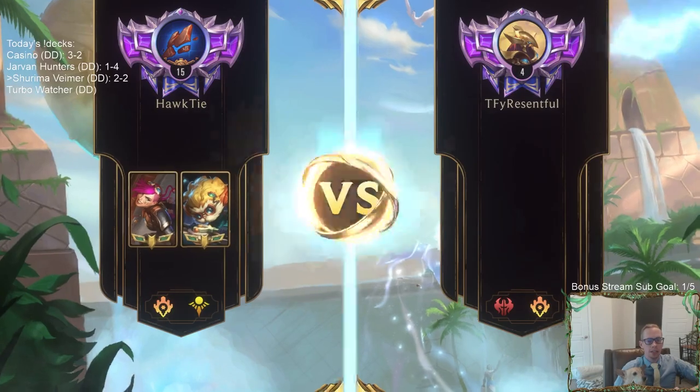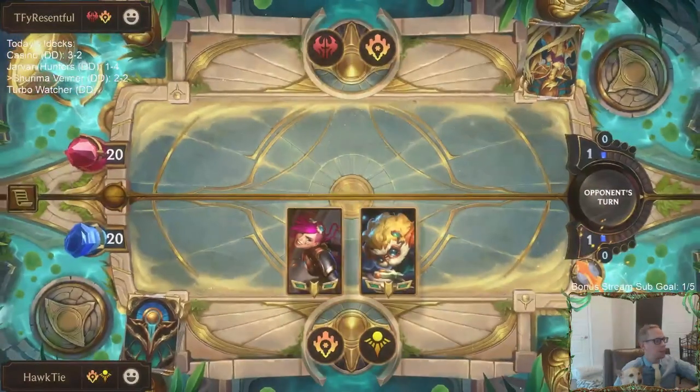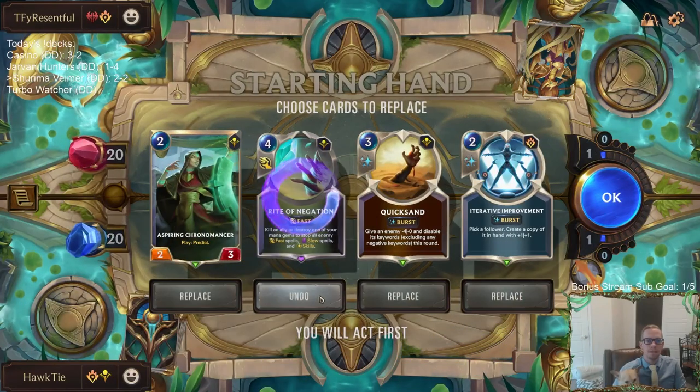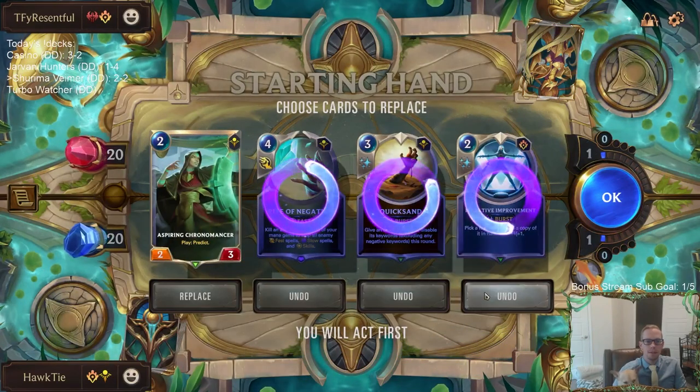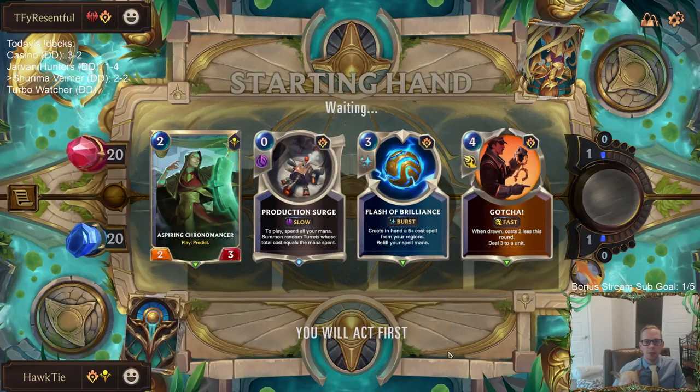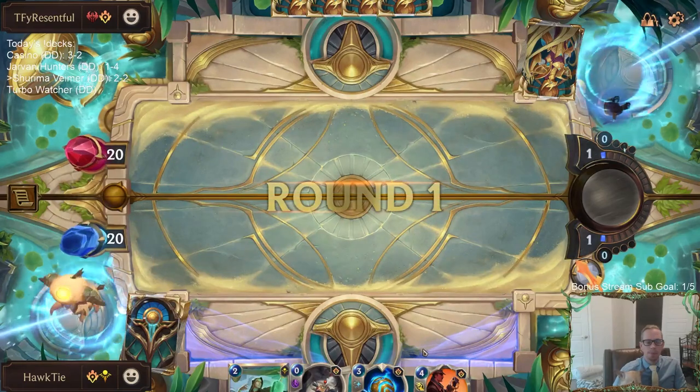Alright, another aggro deck. Another burn deck. This one's probably going to be even more burny. Rite of Negation is good in the late game against burn spells. But like I said, that's for the late game.